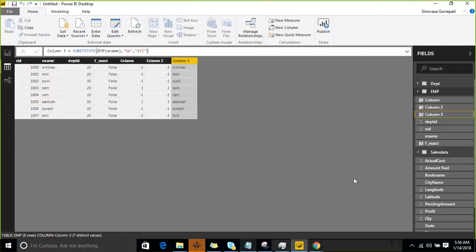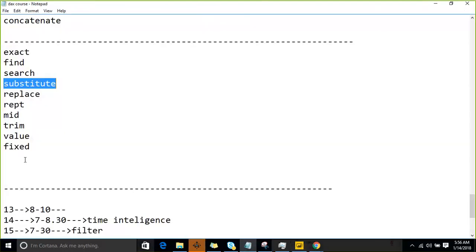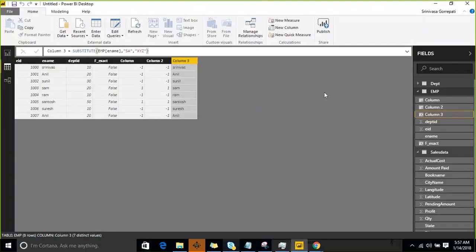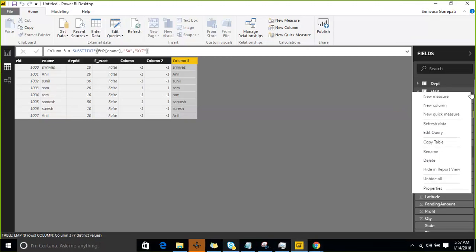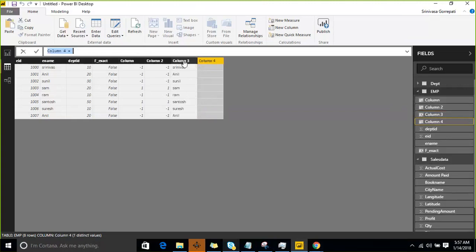And the next one is, that was substitute. The next one is replace. Replace, new column, replace.